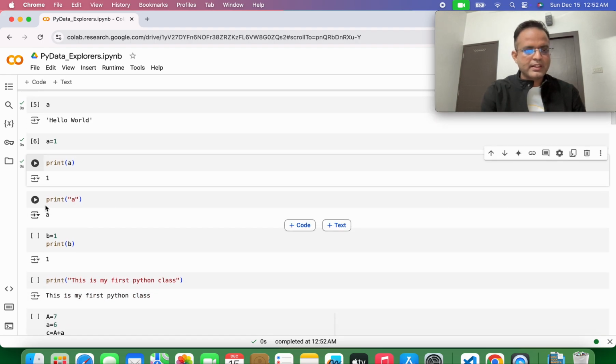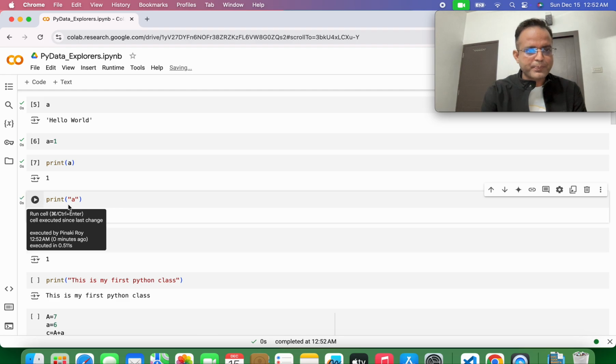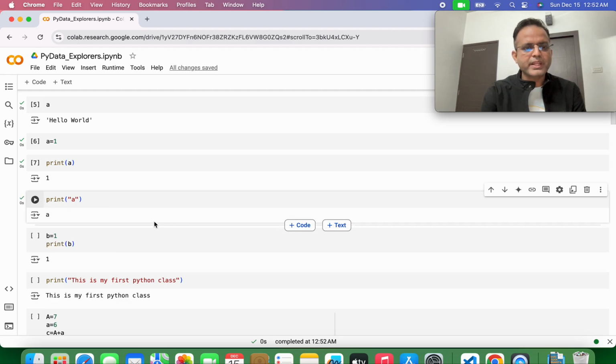Again, the next command you can see here is print with double inverted comma A. What is the main difference between the previous and the recent program? The previous one is A is equal to 1, which assigns the value 1 inside A. Here we are using the double inverted comma, so A is taken as a string. String means there is no value inside A, just A is coming here directly.